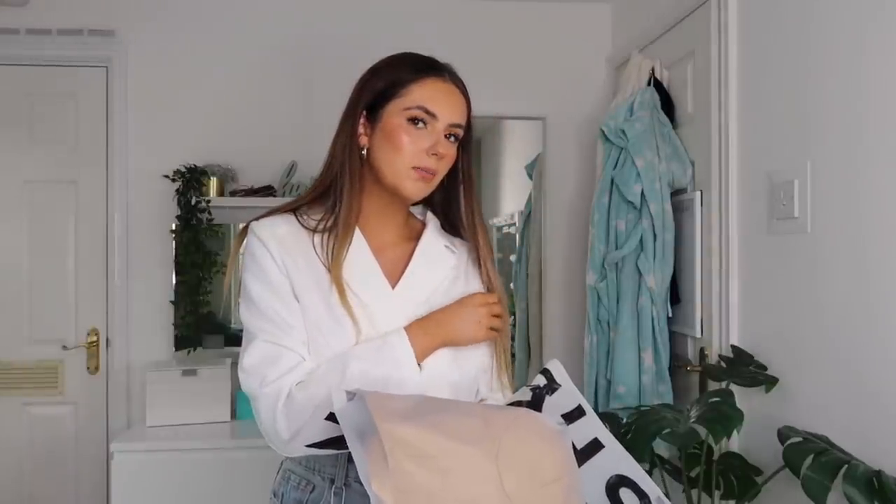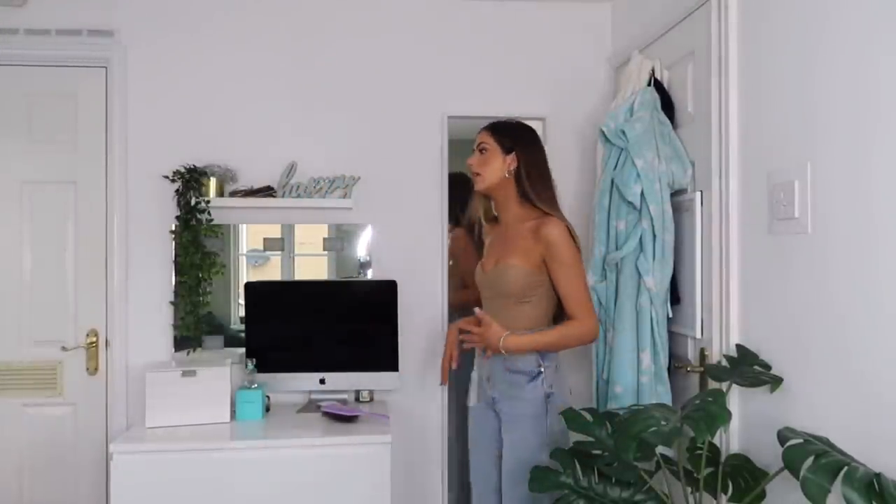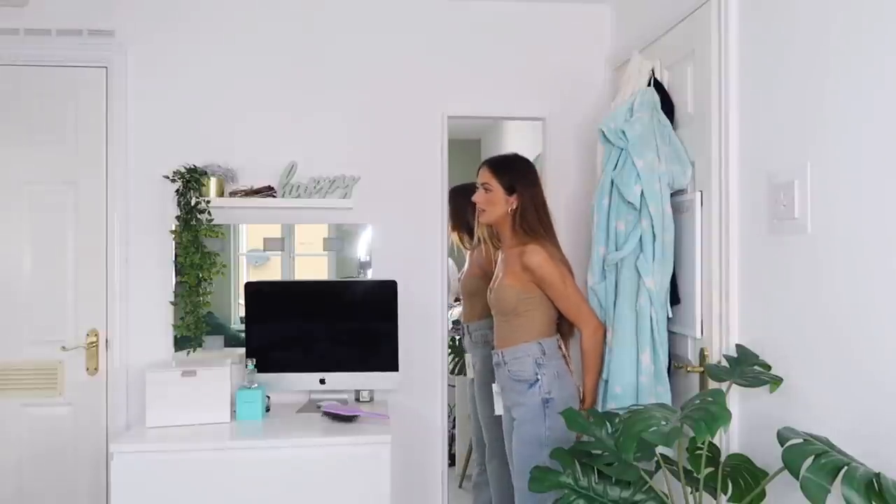The next item I'm going to try on is the lace up bustier cropped tube top. That is nice and structured - really good quality I think. It was a little bit difficult to get on. I'm absolutely obsessed with this, it's really comfortable. I think the colour is really beautiful with a pair of jeans. Even these wide leg jeans look really flattering with it. It's dead easy to wear and throw on to go to the bar. This would be very booby if you did have boobs - so if you don't like that then maybe it's not for you, but if you do, knock yourself out.